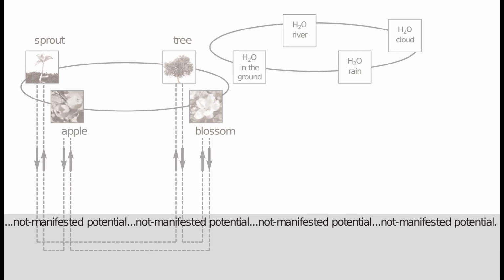In this cycle, according to the conventional idea, an H2O molecule in the river would evaporate there and become water vapor, combine to form clouds, condense and fall to the ground as rain. In the ground, it would seep down to the roots of the apple tree and then rise through existing channels and capillaries into the leaves to the tree crown. So it would be one and the same H2O molecule that moves through the entire cycle, sometimes as water and sometimes as water vapor.